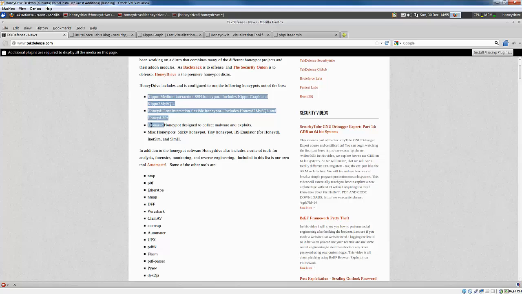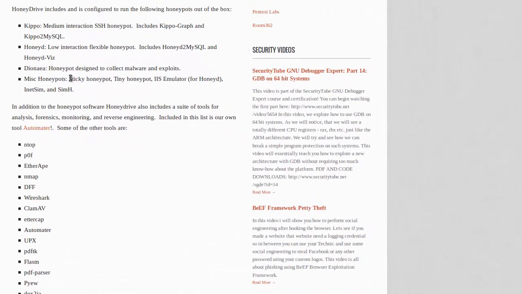I'm probably saying that wrong, but you can see it here in text. In addition to that, here are some of the other Honeypot software that is also on the tool set. So Sticky Honeypot, Tiny Honeypot, Emulator, which is actually just an extension script for Honeyd, InetSim, which we've talked about in our malware analysis videos, and SimH.